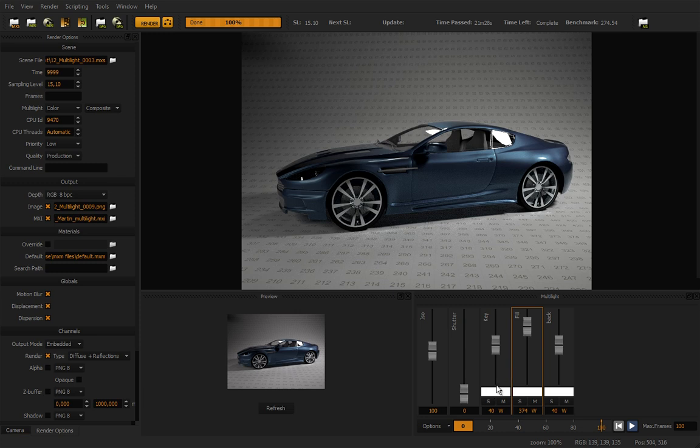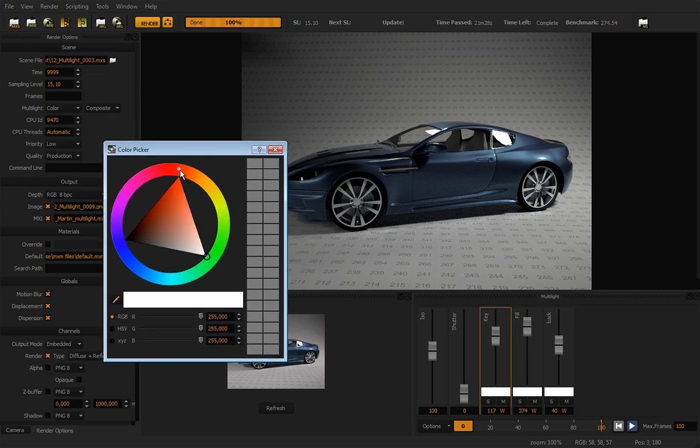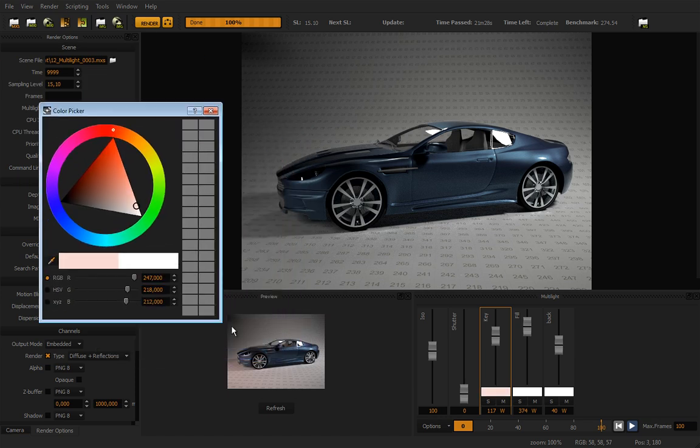Of course, you can change other lights, you can add colors to those lights. So let me show you how this changes here. And you always use this preview window as a guide. So maybe I will want to introduce this color in my render.